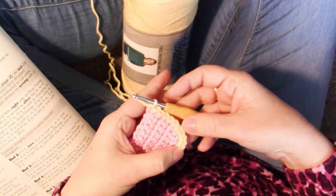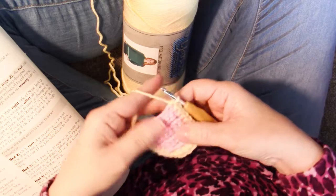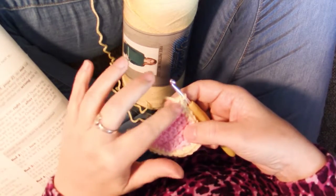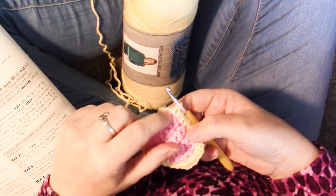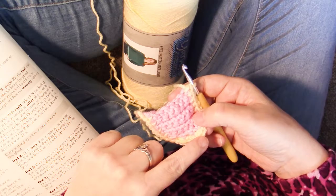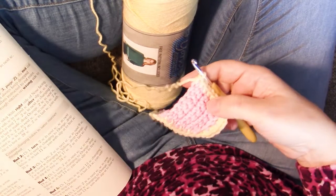1, 2, 3, 4, 5, 6, 7, 8, 9, 10, 11. That is correct. Okay, so we do not work across the end. It's just telling us to actually do a single crochet in that chain so that we have 8 on this side, our 9 on this side, and our 8 on that side. So we're going to work around this way, I see.